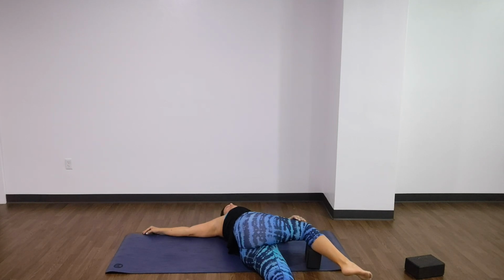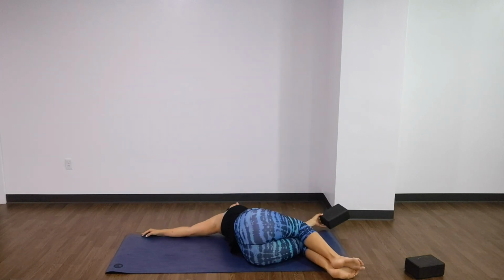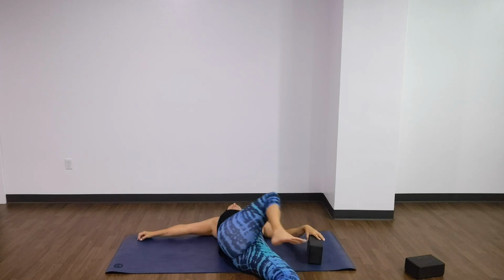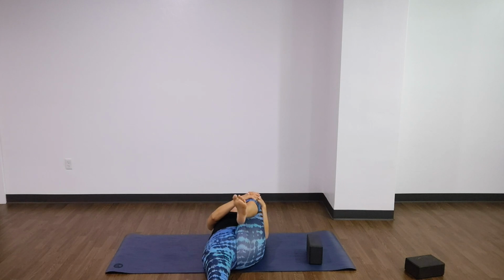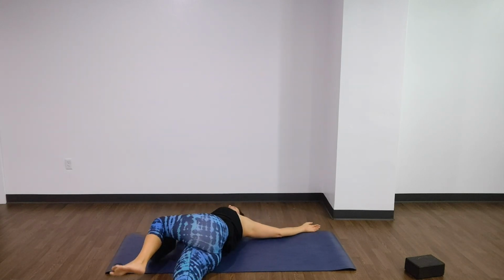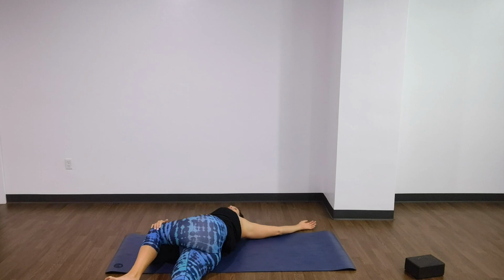If this for any reason feels like it's way too much for your lower back, if you have any lower back issues, I would suggest bringing both legs up and coming into a twist. All right, let's come back to center. Extend out your right leg this time, hugging the left up. And then guiding the leg over. And reaching out the left arm. You can use your right hand to hold down the left leg.